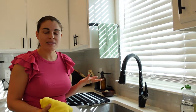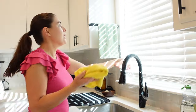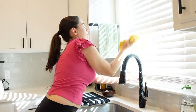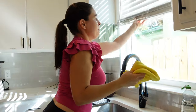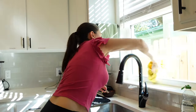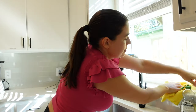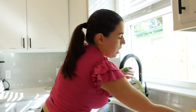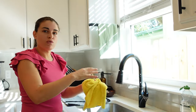Now the last step is to dry everything. Since I have blinds above my sink, I'm just going to go ahead and wipe them down really quick — just lift them up and clean behind because sometimes it splashes there. It just gives the area a lot fresher feel. Then I'm going to dry the sink.